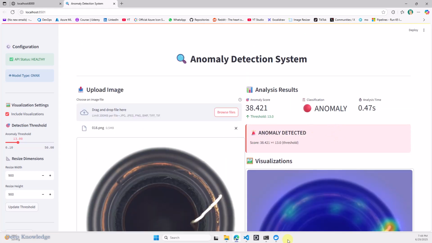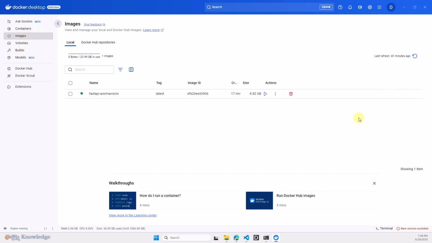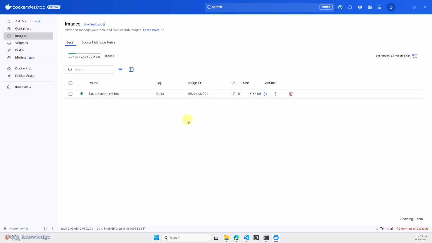But as we have seen here, the image size is about 9 gigabytes, which is really huge. When you try to run this in the cloud, for the space you may need to pay much more money. Next time I will try to show you how to reduce the size of this image to maybe less than one gigabyte, and we will see how to do this.